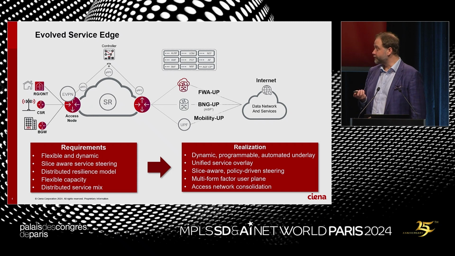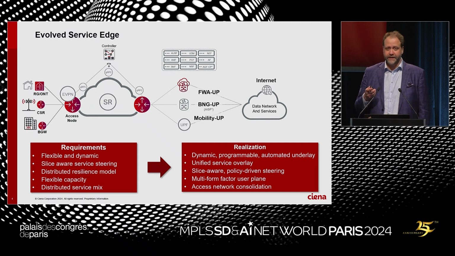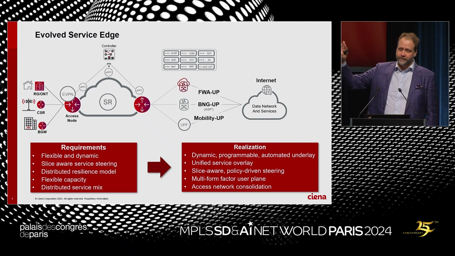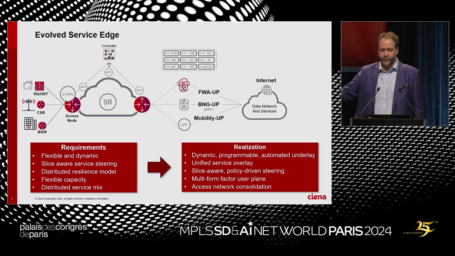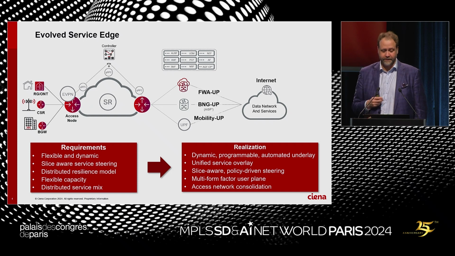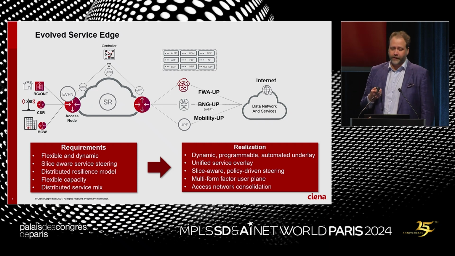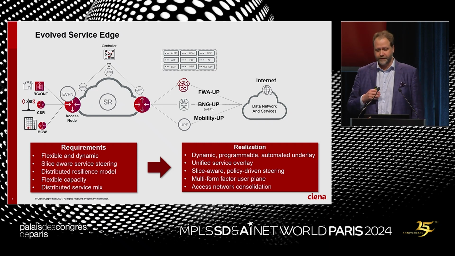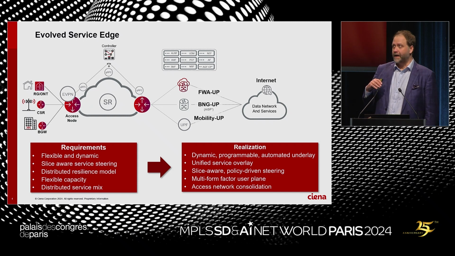You want to be able to have that resiliency from a service perspective, not located way back in the network, but a lot closer to the edge, and use the tools within the various layers of the network to realize those. And the final thing is you want to make sure that the network itself can support a distributed services mix, right? So how do we get there?